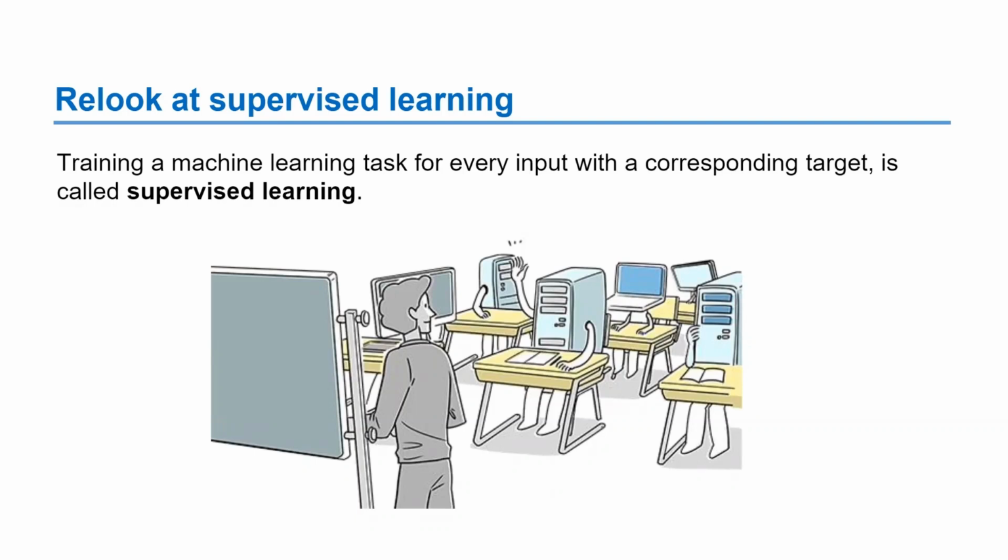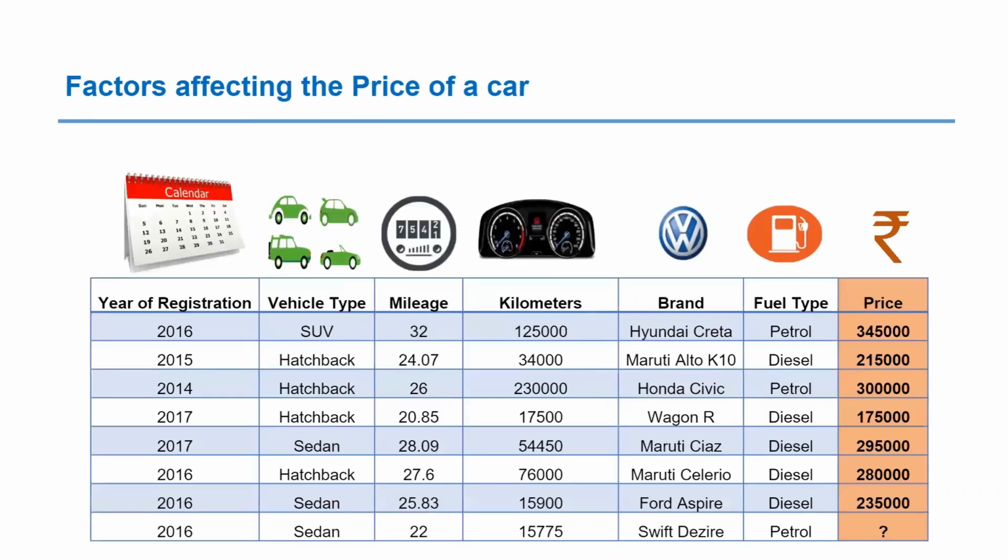Take it this way: if I ask you a question and in Menti I give you 4 options, you know that the answer is going to be any one of the 4, or any one of the 3 if there are 3 options. So supervised learning is a type of learning where you have a corresponding target. Every input, or every question I ask you, should have an answer out of the 4 or 3 or 2 or 10 options. So this is supervised learning.